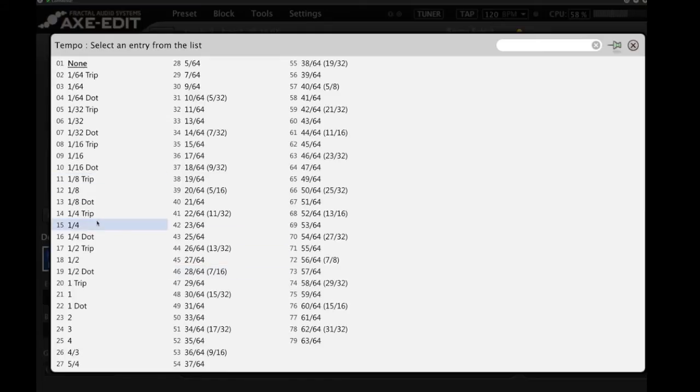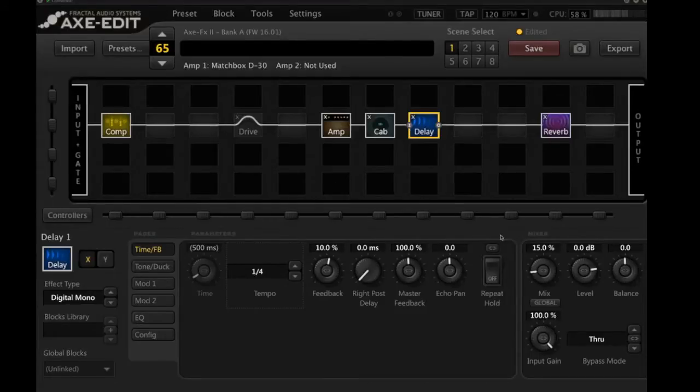You can come in really quick, set your tempo to a quarter note. Bring the mix up a little bit and increase the feedback, let's say to 20. So right there you have a pretty good big kind of ambient tone. If you just wanted to, you can adjust the feedback and mix, and just those two controls and your tempo will get you most of the way on what you want to do on delay. Again, there's a lot of deep things you can do here, adding modulation, mixing with the EQ and the ducking and all that kind of thing. But just for the sake of this video, there, pretty cool delay sound.